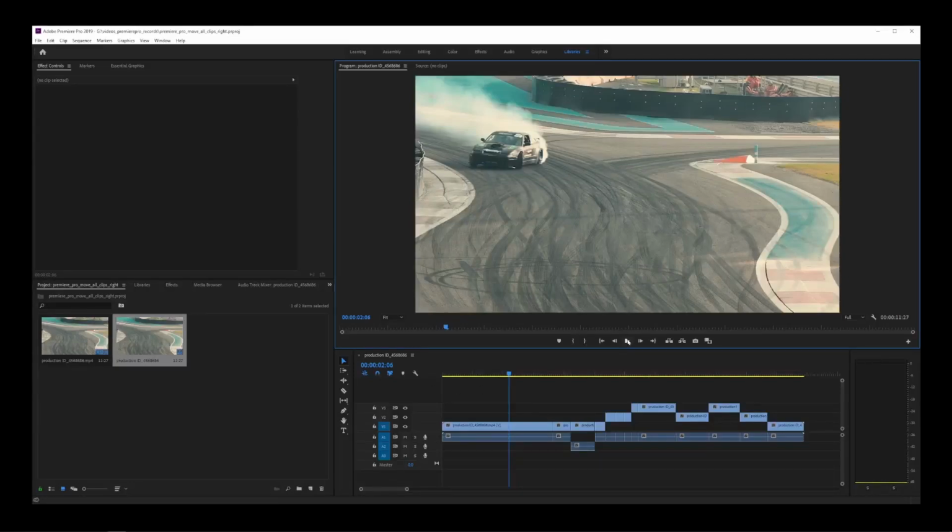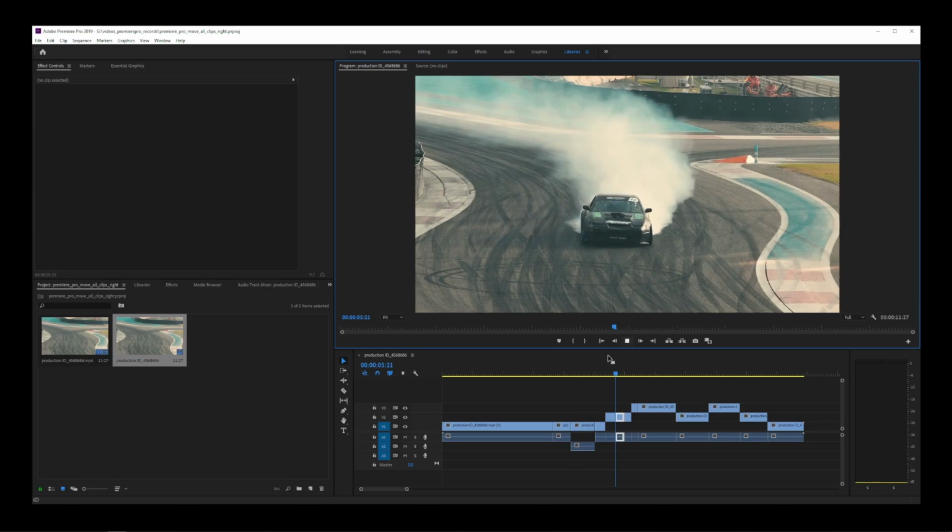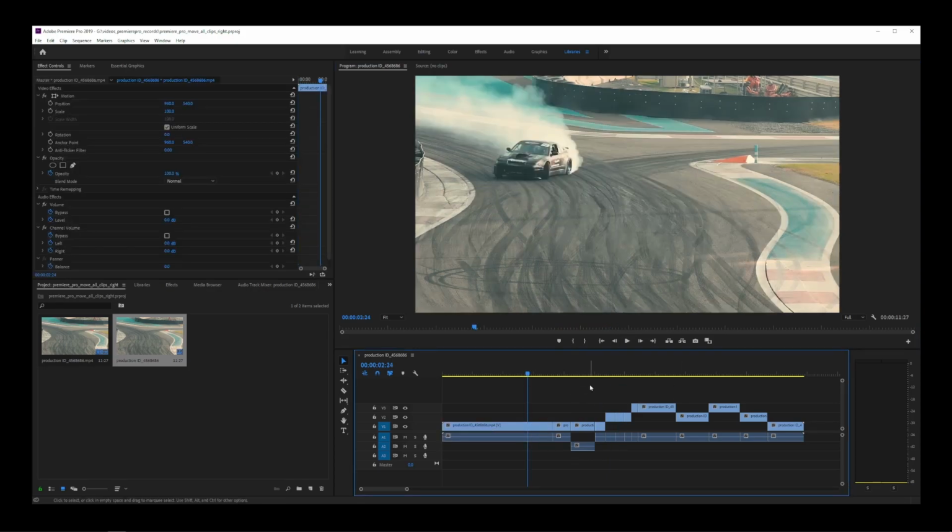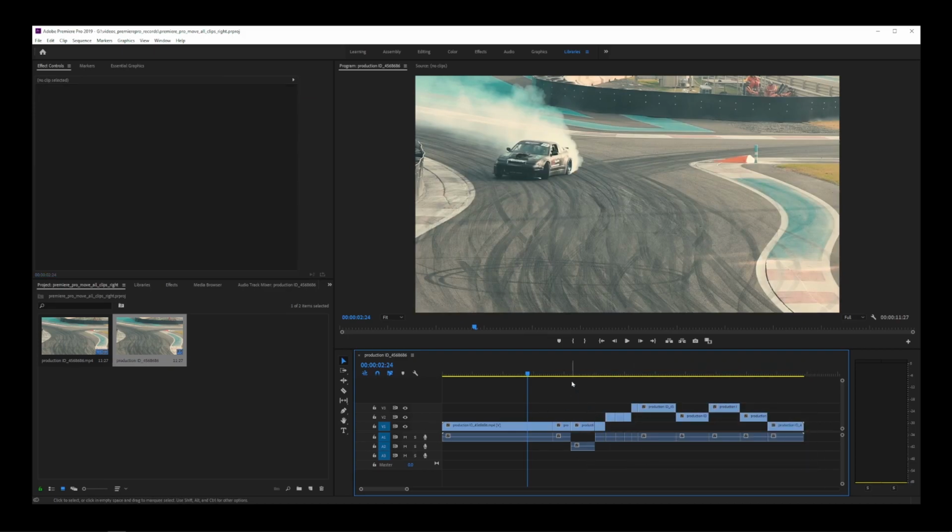A lot of the time in Premiere Pro, your project gets really long and you want to select all clips to the right of your playhead or another clip. And yes, you can simply drag and select all of the clips to the right, but when your project gets really big, it's no longer an option. Now, Adobe Premiere Pro has this Track Select Forward tool that can help you solve this problem.